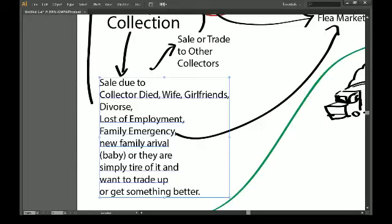All right, so on and so forth. Family emergency: somebody gets very ill, and you don't have money for medicine or treatment. We've seen that. It's very sad. If our friend approaches us with this, we try to be very fair, not like some people who try to jip them. They need 400 and they try to give them 100. No, we're not like that. But we have seen it a couple of times where people approach us due to emergencies.